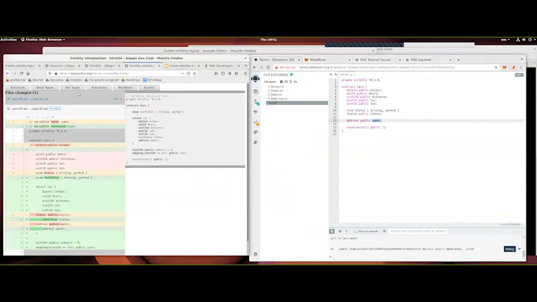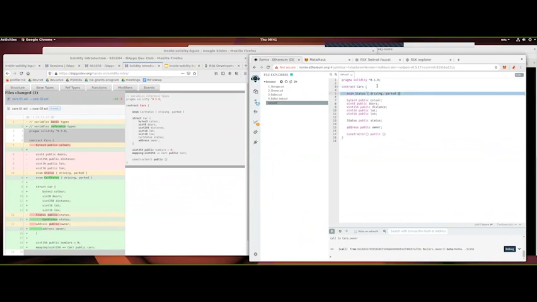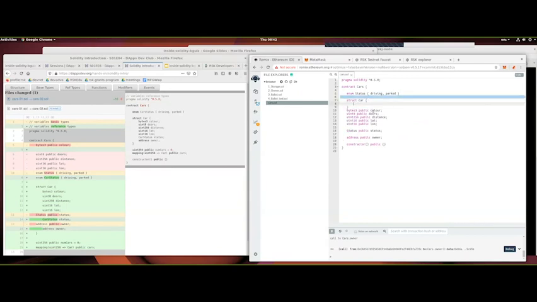Now let's create some reference types. So what we're going to do is move the enum to the top to separate it, I guess. And then we are going to create a struct. A struct is a grouping of several variables together, so that they're stored in memory in a way that you can reference them all together.